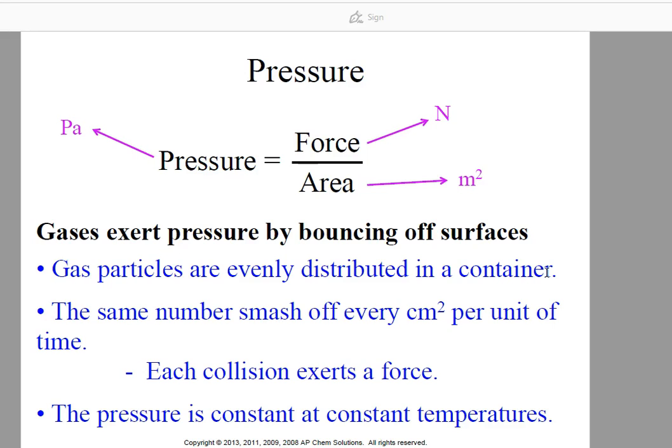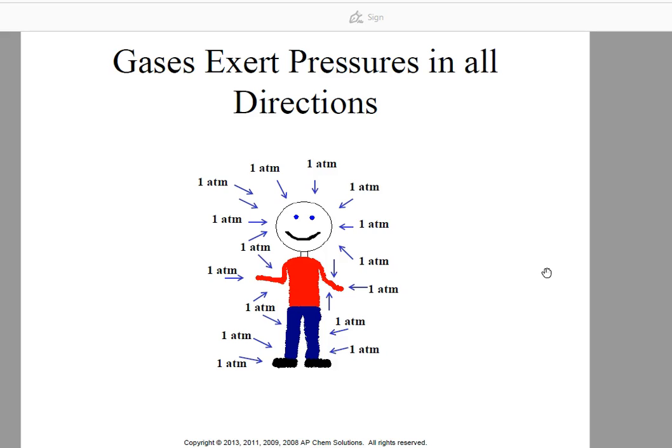Think about yesterday in the lab. How else could you make a gas hit the surface more? Very good. Make the box smaller, right? And they don't have as much room to move around, so they'll hit the walls more often there as well. So in a gas, that gas exerts pressure in all directions. So on you right now, there are millions of gas particles hitting you and exerting some pressure. Okay? And that pressure is exerted in every single direction.